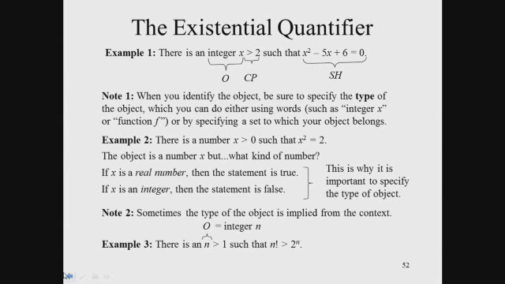So what I'm trying to tell you here in this example is that the type of object can often be implied. It doesn't say anywhere in here that n is an integer, but in order for n factorial to make sense, n has to be an integer. The certain property is being greater than 1, and what's the something that happens? n factorial is greater than 2 to the n.